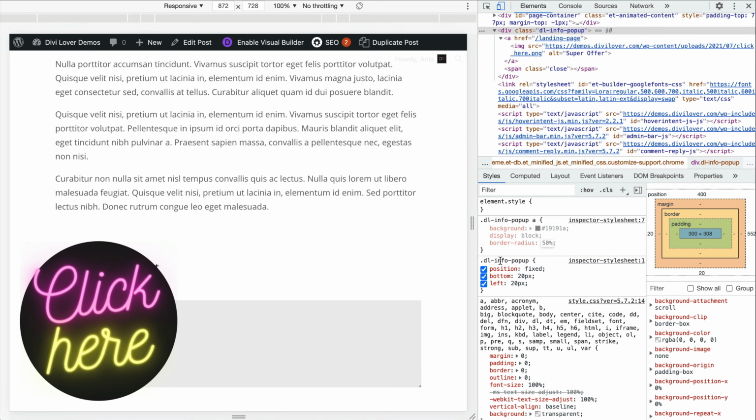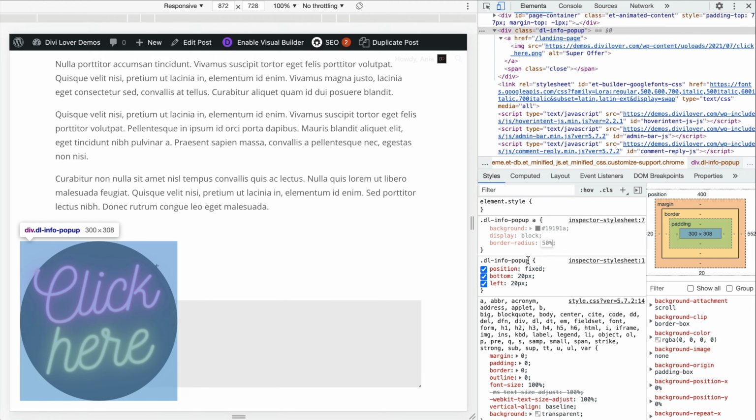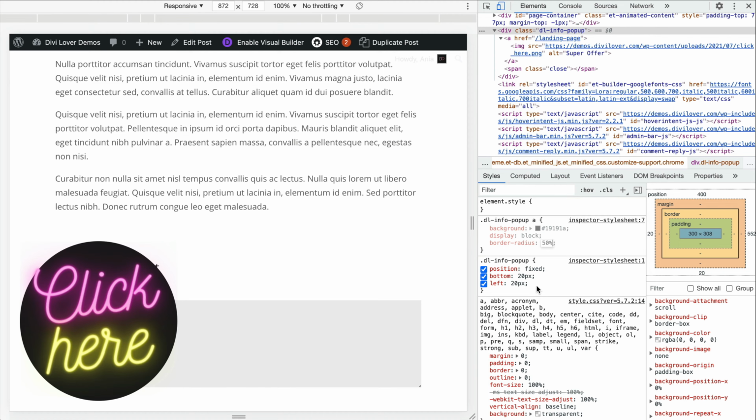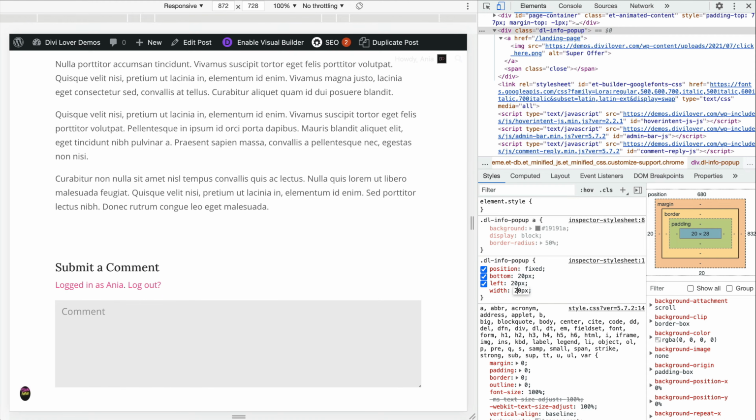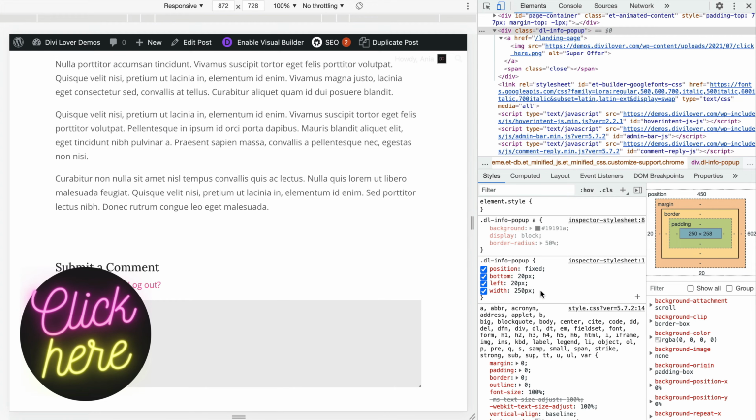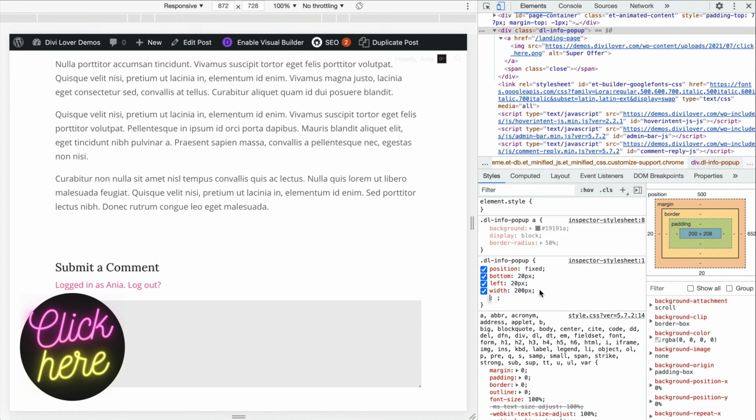The info pop-up wrapper can have a fixed size like width and height. Let's try with 300 pixels or maybe 250 or maybe 200, okay? And also height 200, just to make sure it's square.